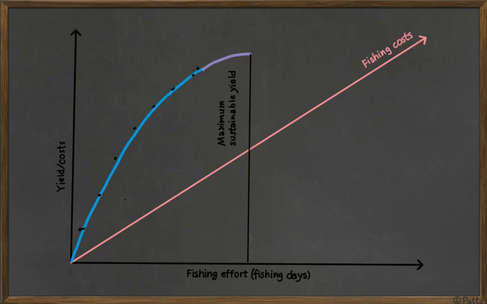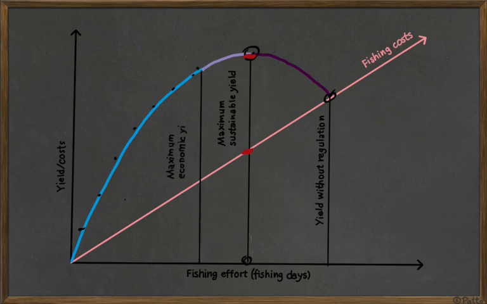But actually, if you let the companies go fishing, they tend to fish all the way to where the cost balances the yield. They try to fish as much as they can, and they end up getting all the way to here, which puts in more effort but doesn't produce a very good overall result, because from here on the yield is reducing. So it wouldn't be a very good idea. And there are people who argue that this amount of effort, in days, is not the best, because the difference between this value and the fishing cost over there is quite high, but not the highest.